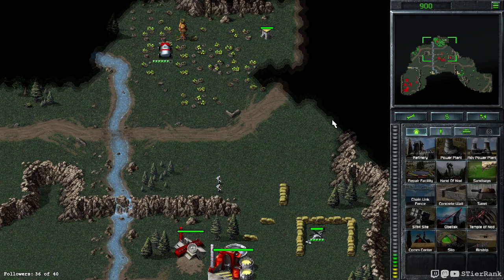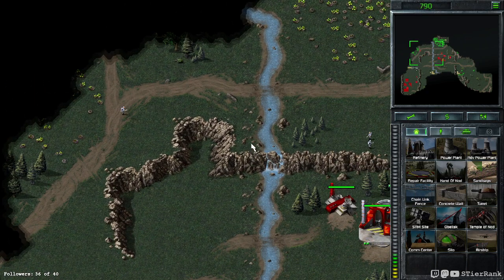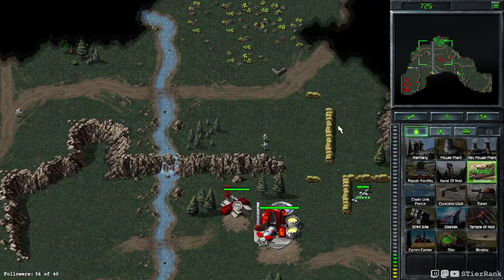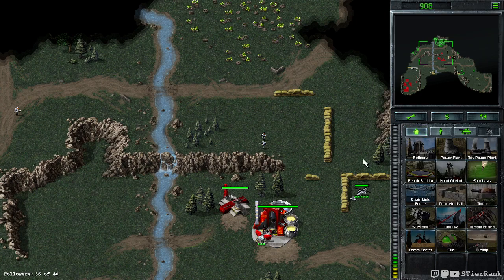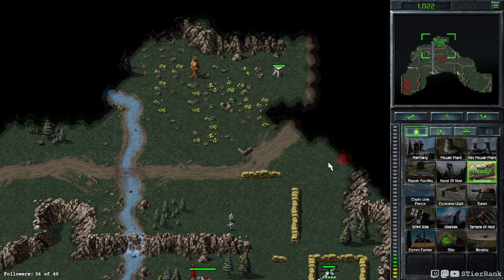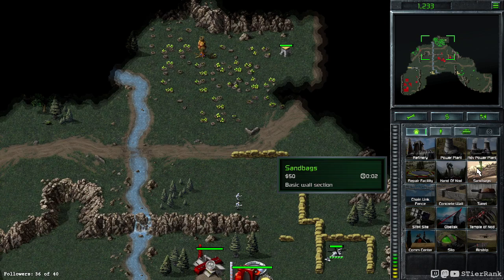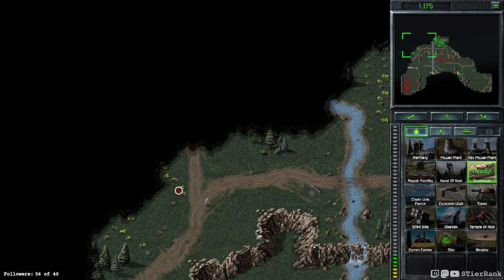Construction complete. Structure sold. Construction complete. Feeling like it's probably time to get a service depot built right over there. As soon as we can get over, we will make that change. Construction complete. There you go.